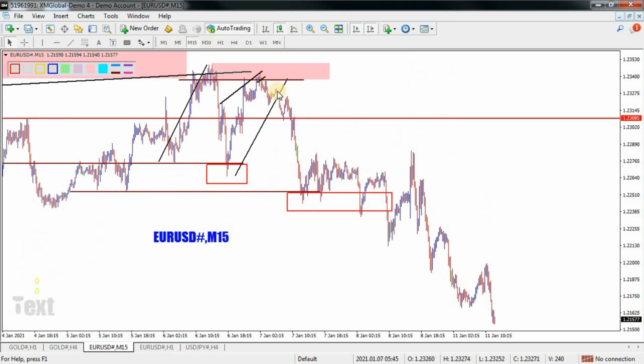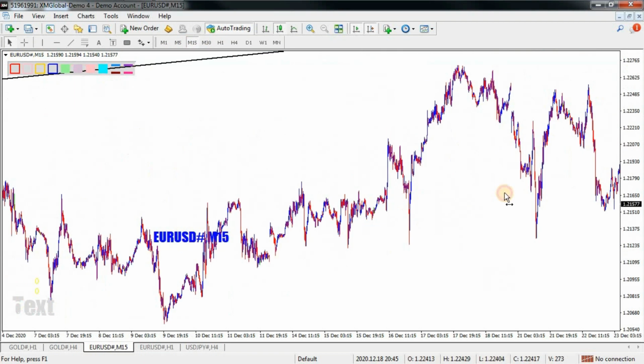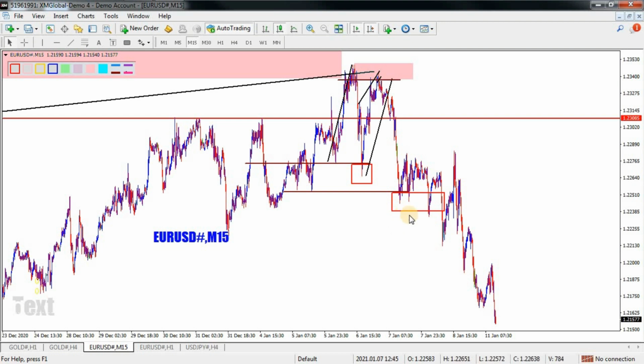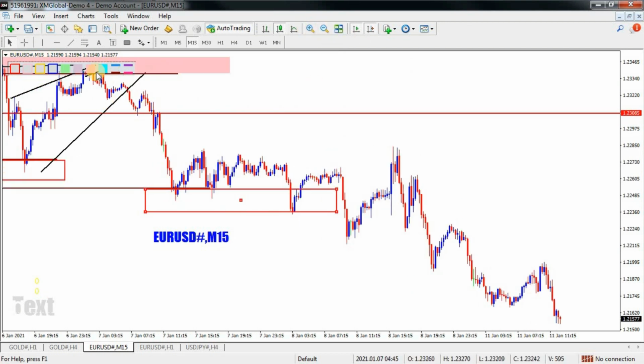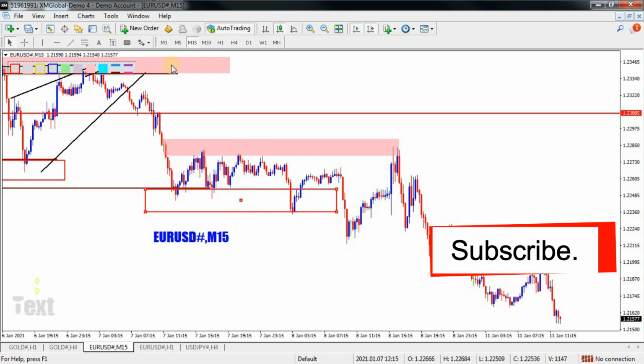Okay, I cannot move back, but where? Okay, right here. As you can see, if you zoom in, you can see that this is a supply area which was created. You might not see it here, but if you move to the shorter time frames, you would be able to see, right? But right here we've got a nice area there, right?